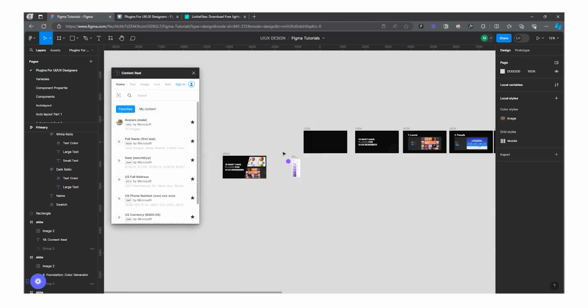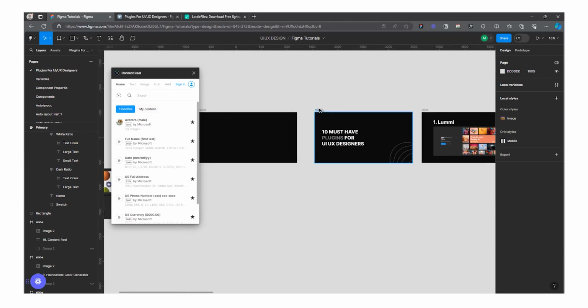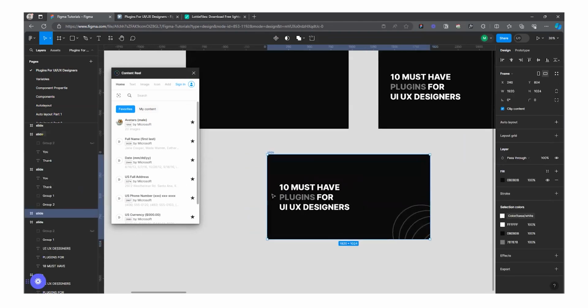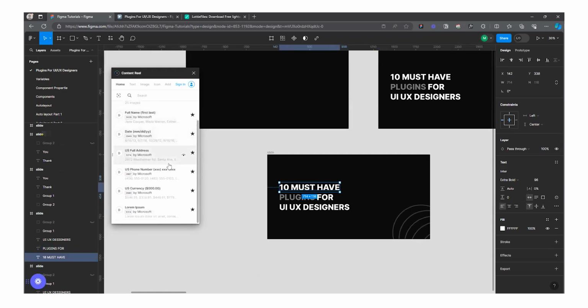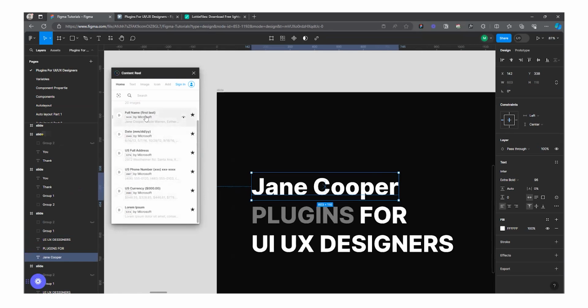Let's say you are designing something and you just want to get a random name. I can select this, go to text, and then name, and you can see it's generating random names for me.